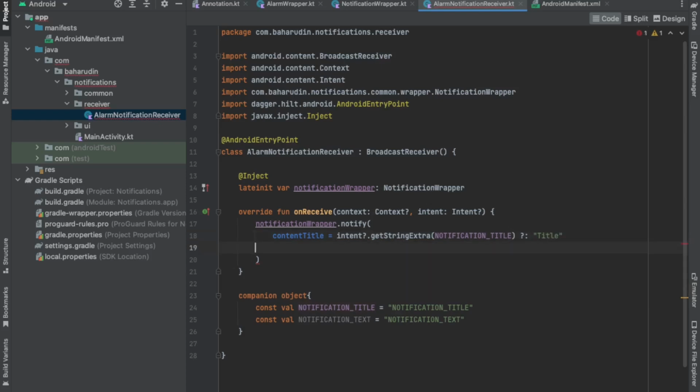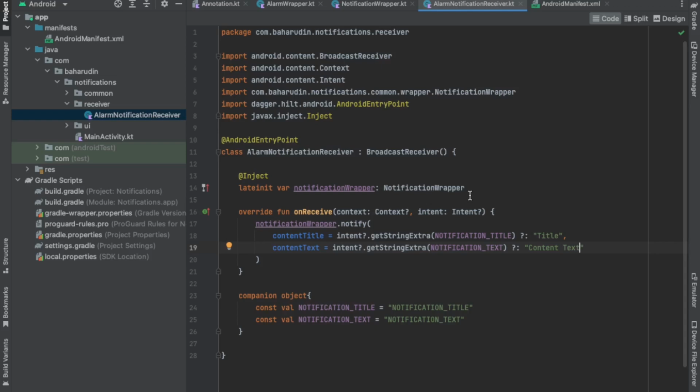Okay, and I will call again a content tags, which is intent again dot get string extra notification tags, and if null, which is filled with the content tags. Okay, like this one.